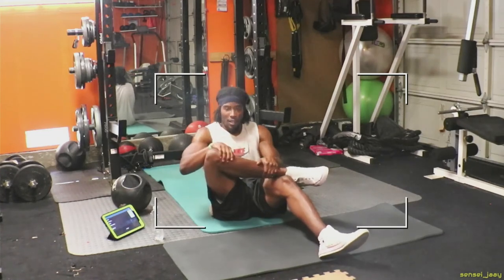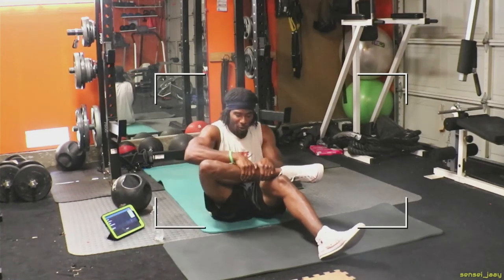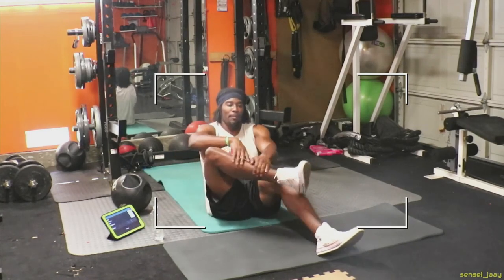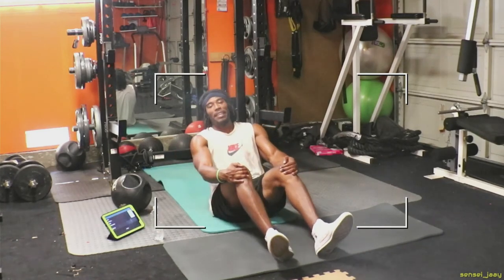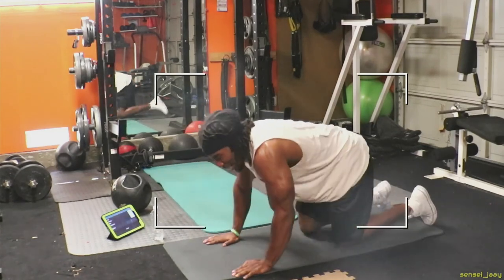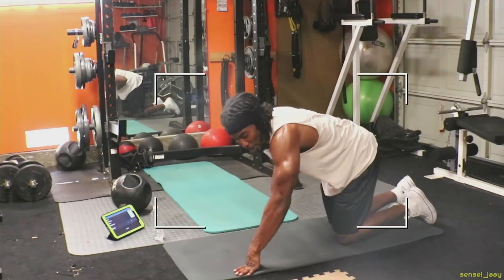There's going to be plenty more that we do along the way. But I want you guys to use this as a basis, all right? This is a good basis. And like I said, if anything, planks are the baseline for a good solid core, okay?